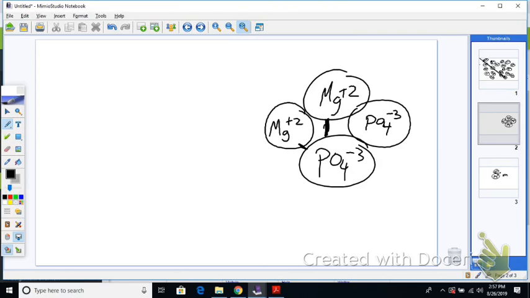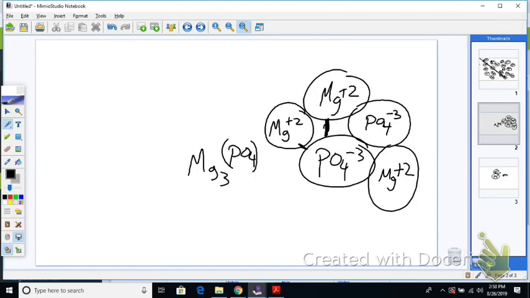And that's a minus 3. Then we count up all our charges and we realize that we have a minus 2, right? So then we bring in a third magnesium. We're always working to bring in a combination of the plus and minus charges so that they equal out to 0. When we get them all linked together, there's our combination: we need 3 Mg, and for the phosphate, we need 2, right?